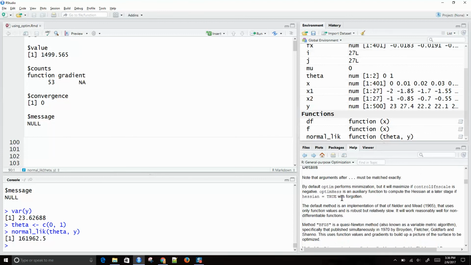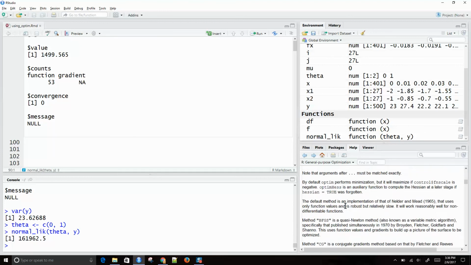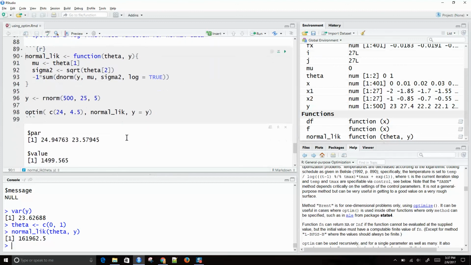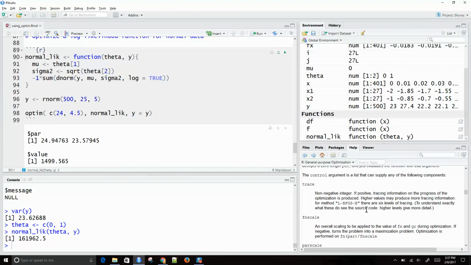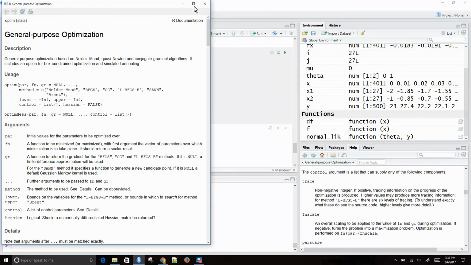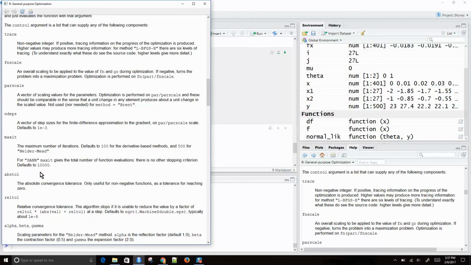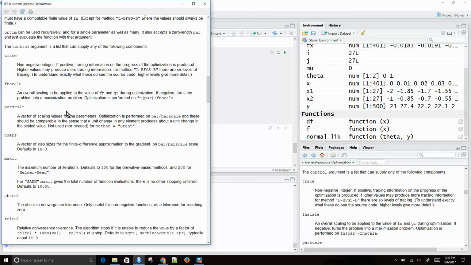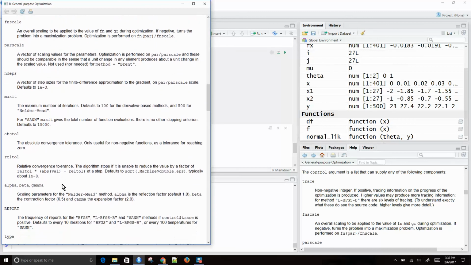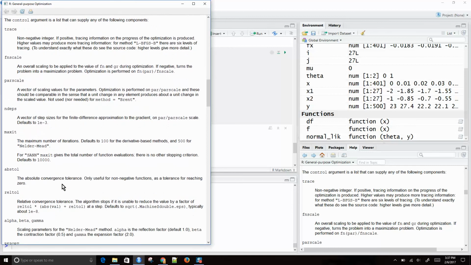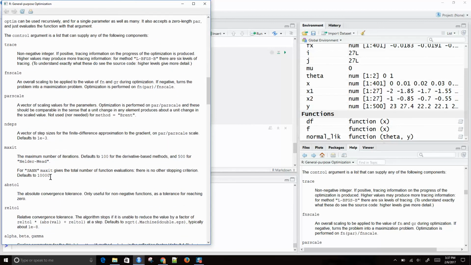Okay, we have control. Control allows you to have further control on the optimization function. Let me just zoom in on the help here. You can tell it all of these things. Under control, you provide it a list of these arguments, and you can say, I want the maximum number of iterations to be something like 500, or I don't want you to run over 10.